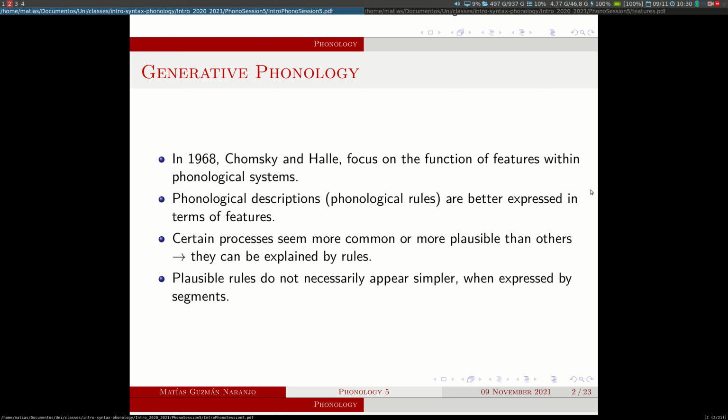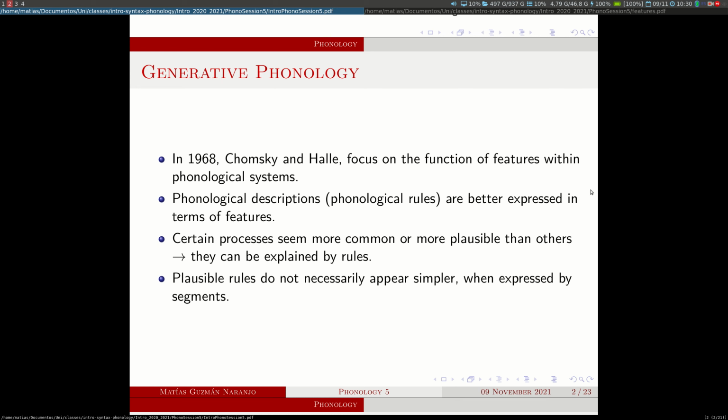The idea of distinctive features is originally based on generative phonology. However, today, basically, as far as I am aware, all theories of phonology use them. However, it did start with generative phonology with Chomsky and Halle, and the main idea is that you want to have phonological descriptions of phonological processes, and those descriptions are based on rules.